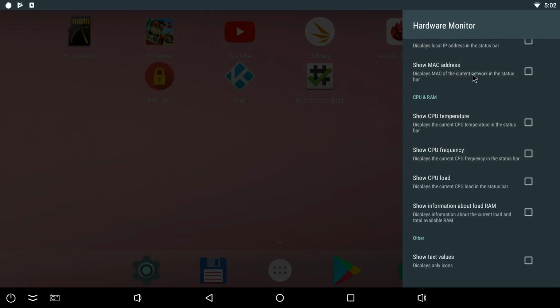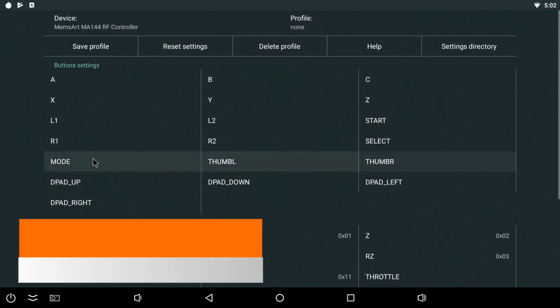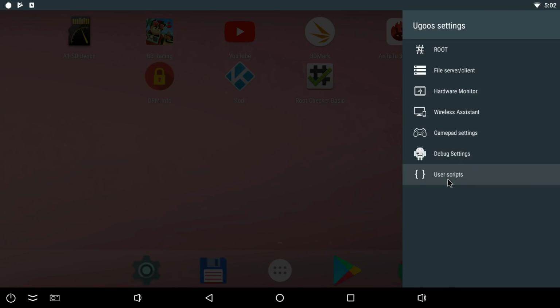So in this video I'm going to be showing you the comparisons between these two operating systems and showing you just how good Marshmallow is and just how bad Nougat is. Anyway, let's move on now. Let's show you these two systems running side by side.